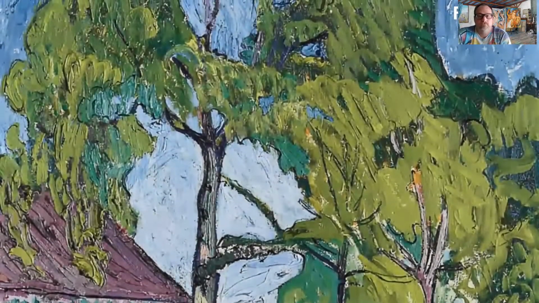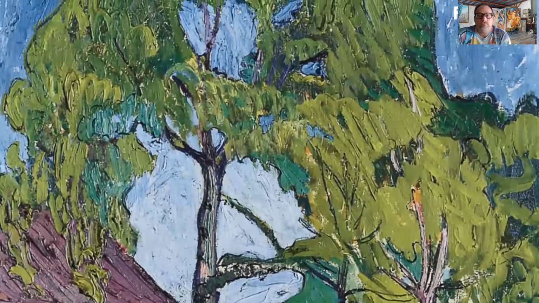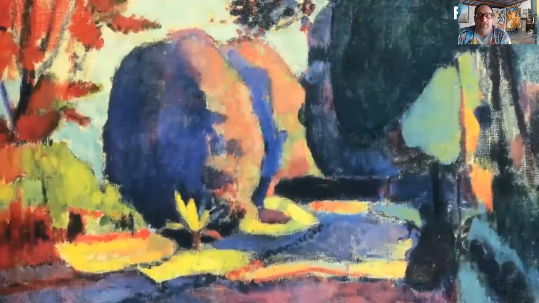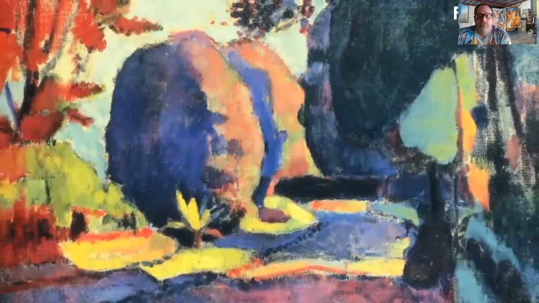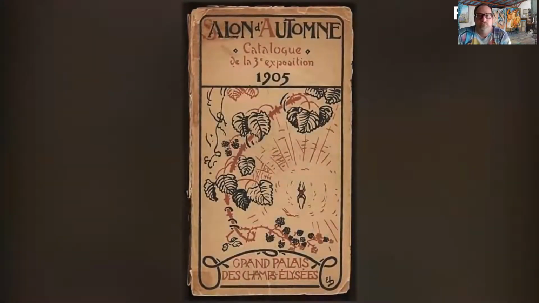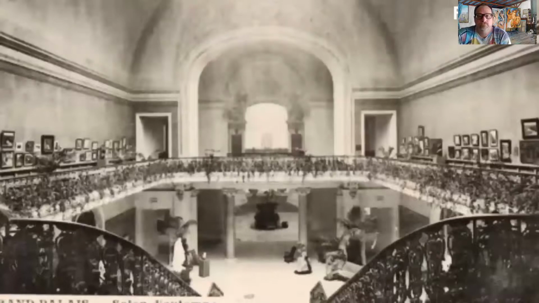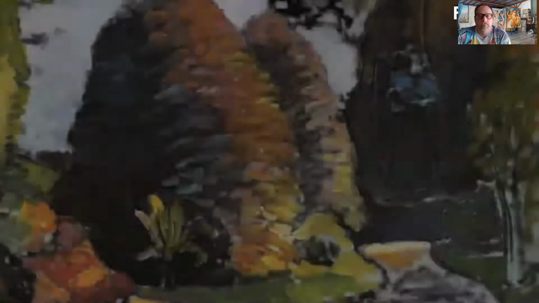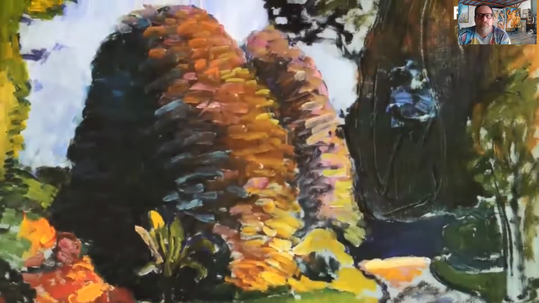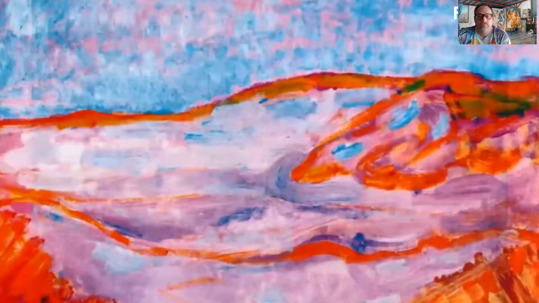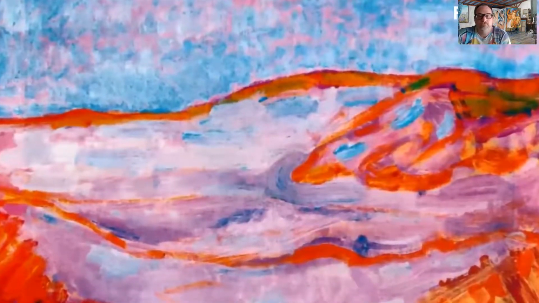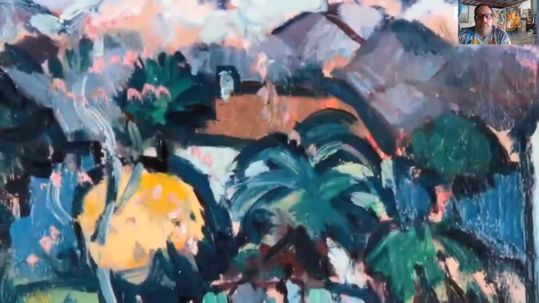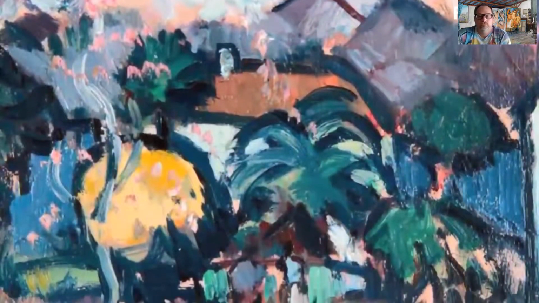Initially perceived to be gaudy and obscene, this wild approach was the inspiration behind naming themselves the Fauves, which means wild beasts in French. The story goes that at the 1905 Salon d'Automne, an exhibition for young artists in Paris, Matisse and Derain's paintings evoked an amusing response from an art critic. Upon seeing the young artists' vibrant artwork surrounding a Renaissance sculpture, the critic remarked that a Donatello was standing in the middle of wild beasts. The name was cheekily adopted by the artists who were inspired by this technique, which made Matisse the king of the wild beasts.